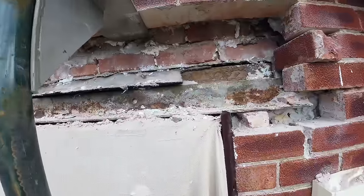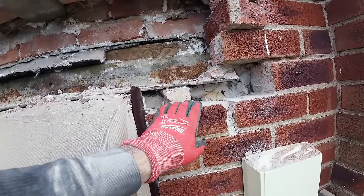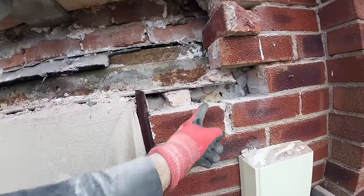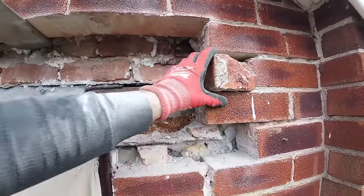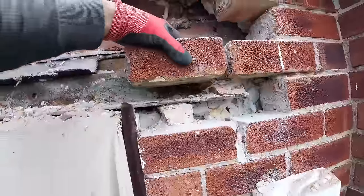The closures that we've done need redoing, and we need to replace them with full bricks from under our lintel. Our lintel's only come into there, and our upstand's going to go to there, so I'll just be able to get the back of it there, and that brick there is just going back in there.